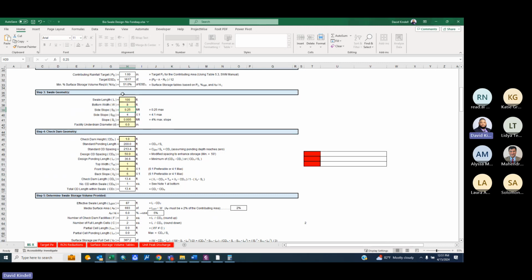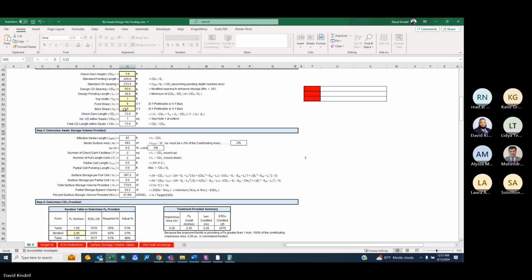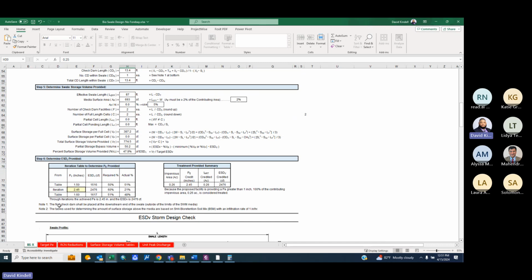But not now. Let's say we have 100 feet and 8 feet width. Let's go back to our PE treated. Now the PE is less, so you have to reiterate, 1.55. Now the ESTV is less.